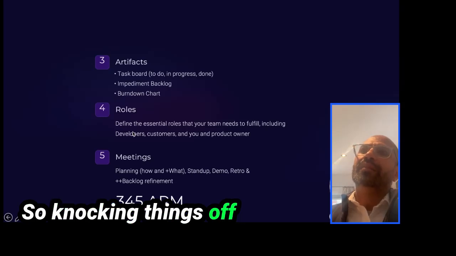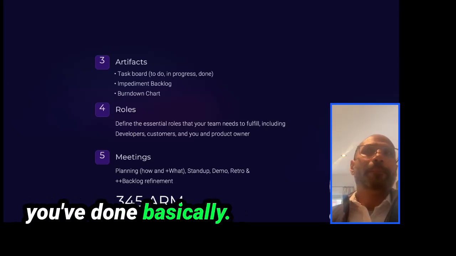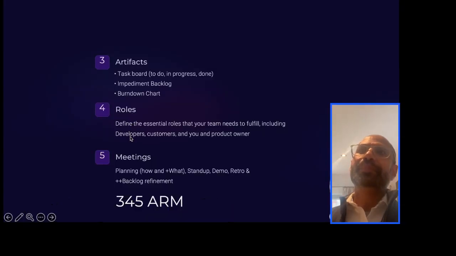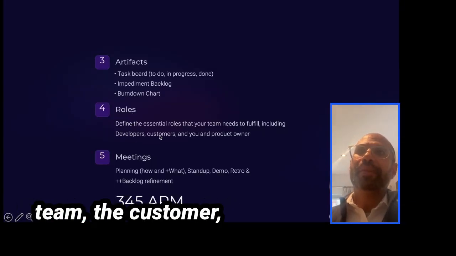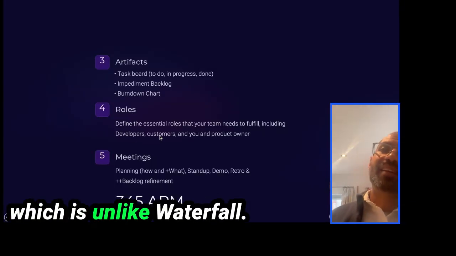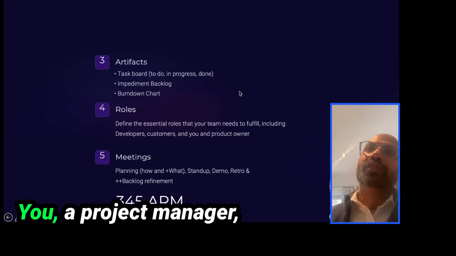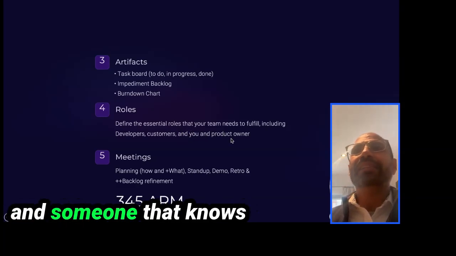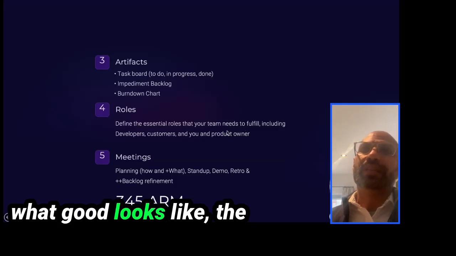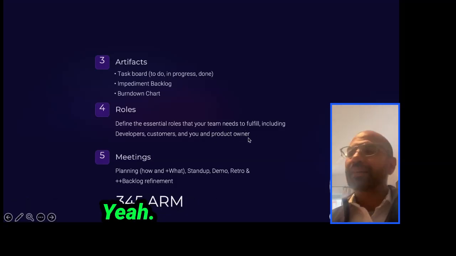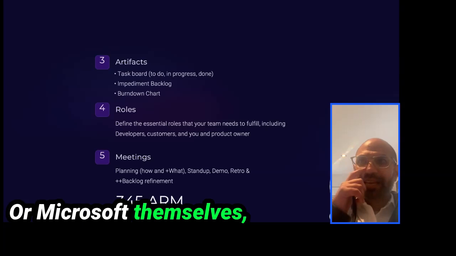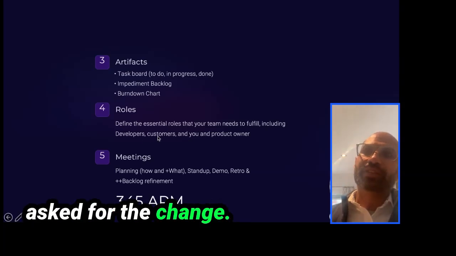So knocking things off and adding things, what you've done. Yep. Okay, so four roles, ideally. The developers or tech team. The customer, which is unlike waterfall. You, a project manager, a leader, someone that's organizing this framework, and someone that knows what good looks like, the product owner typically, yeah? So if it's an AD project, maybe the AD architect, or Microsoft themselves. Customer, whoever's asked for the change, that's the biggest impact.